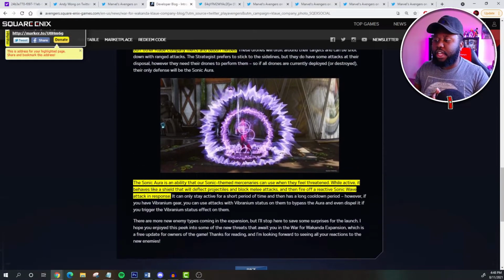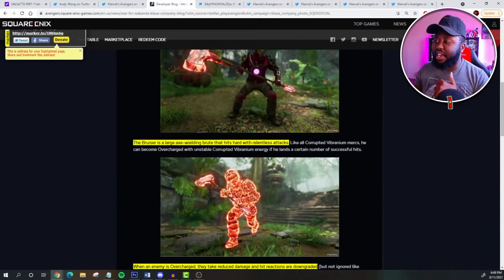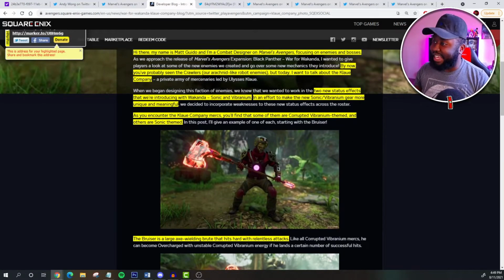And it also kind of goes in here how it's going to have a Sonic Aura, which is an ability that's going to be Sonic themed for the mercenaries, so that way they feel more threatening. While it's active, it behaves like a shield that would deflect projectiles and block melee attacks. So that is going to be something that we're really going to have to take down first, and then take down the other enemies. And I'm telling you, this bruiser looks like a beast, bro. It looks like a beast.